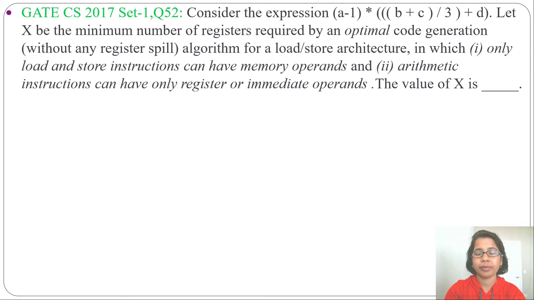We can find minimum number of registers in three way. First one through labeled expression tree. Second one through graph coloring algorithm. And third one by writing the machine instruction. I am comfortable in level expression tree. So let me draw the expression tree and add the level. From that, I can find the minimum number of registers. First I will construct expression tree for this expression.